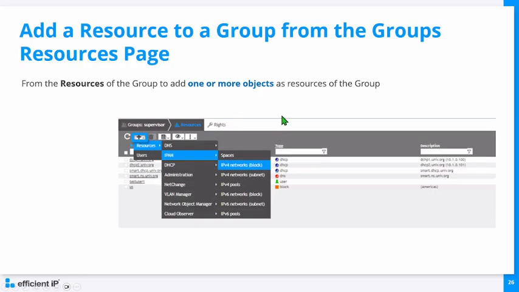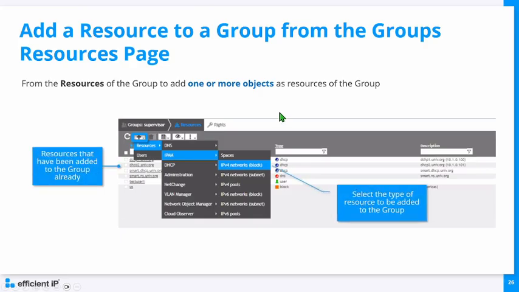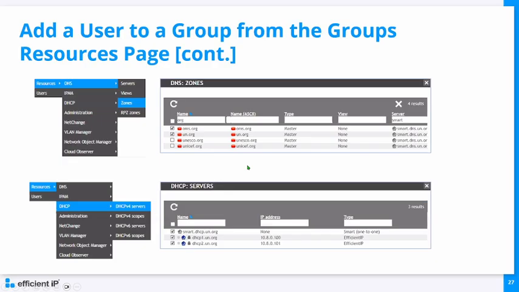Fine. Now, another way to do it, the second way, you go to the group resource listing page. So you go to the group, you click on the group, and it brings you to the resource listing page. Now you can go to the add button and select resource. Then you pick the resource you want. So if you want to assign the IPAM object, then you go to IPAM. And then in IPAM, if you want to select the subnet object or the block object, then you go to block.